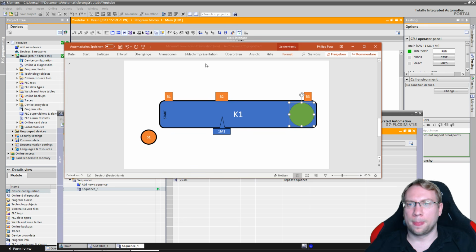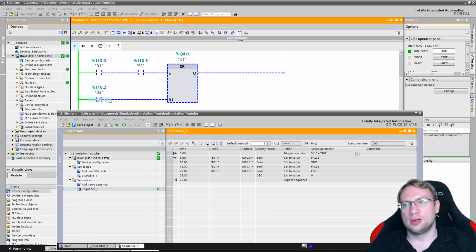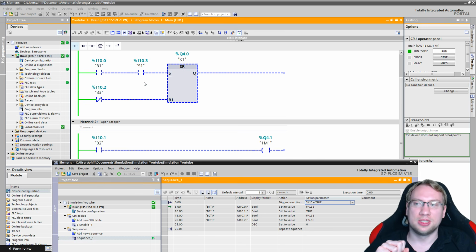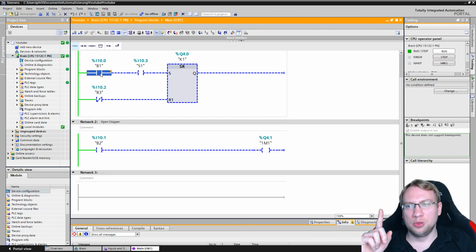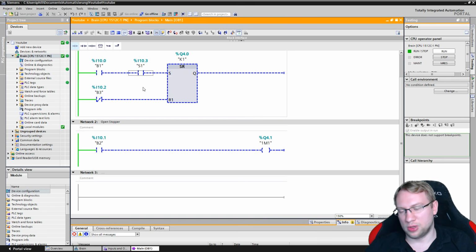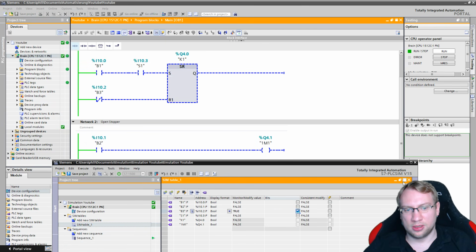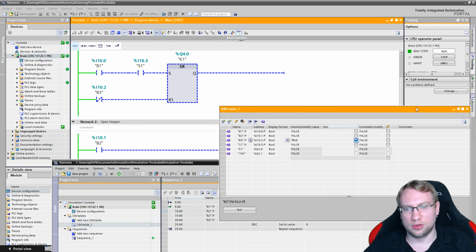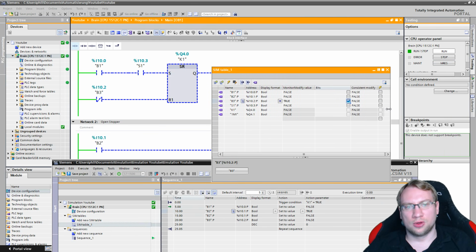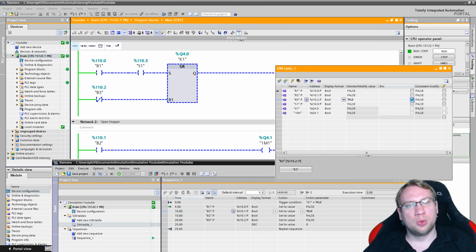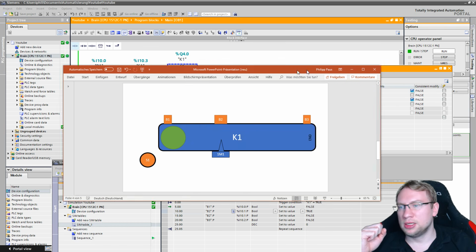So I put a part now here, right? Meaning B1 activates and then S1. Now it's going to be a little bit faster, so you got to pay close attention to all of this. First thing that's going to happen, B1 will activate and S1. So I will now activate in my simulation table here. Let's hover it. So this is now floating around here. B1, which is the first sensor, right? I put a part. Now a part is on the conveyor.